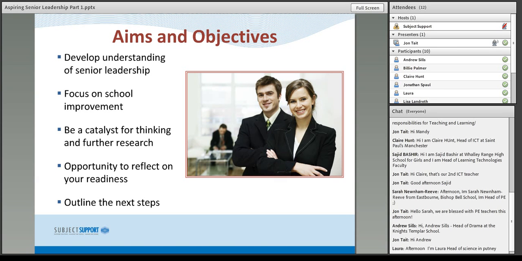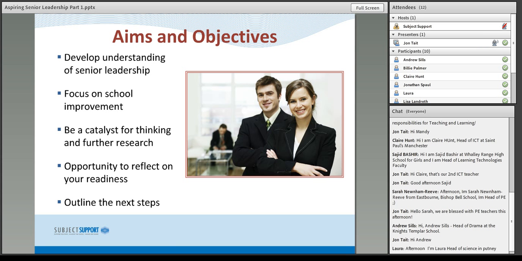Sometimes we can't do that in the dynamic world of schools and how busy it is. But when you can stop and reflect and sit back and look at your own performance and your own role, what you've achieved over the last few years, where you're hoping to go, and start to align those and look at maybe outlining the next steps and possibly looking at a personal development plan for yourself about what you need to do to take you on to the next level and hopefully beyond, maybe towards headship. So that's the aims and objectives.